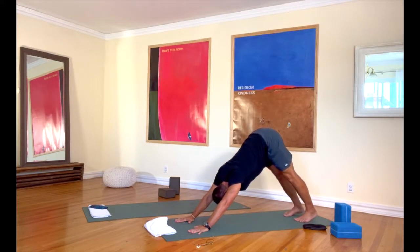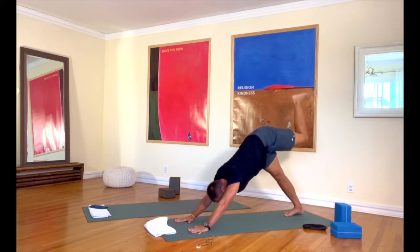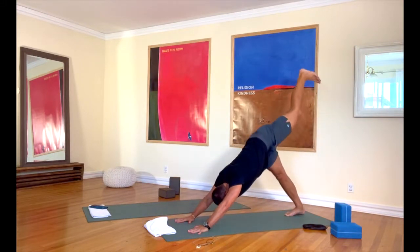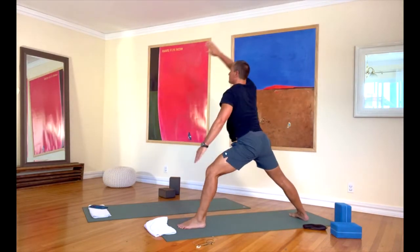Okay, that other side. Let's take that left leg up in the air. Bring that knee toward your left elbow and hold it here. Awesome. Take that leg back out. Warrior two. Bring that left foot up. Shift your arms around and warrior two from there.